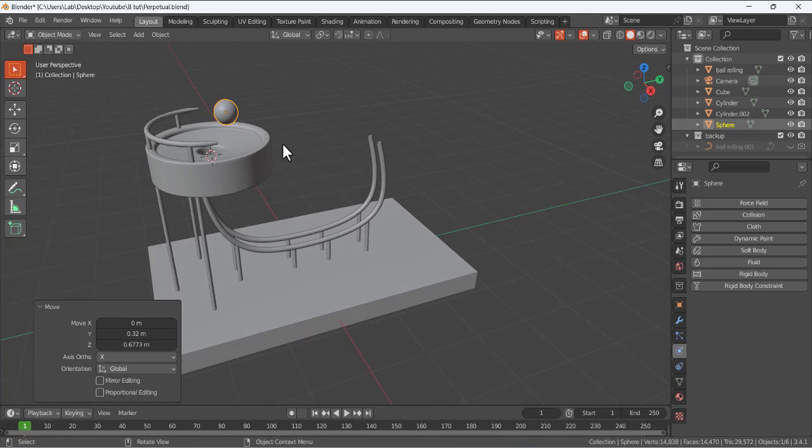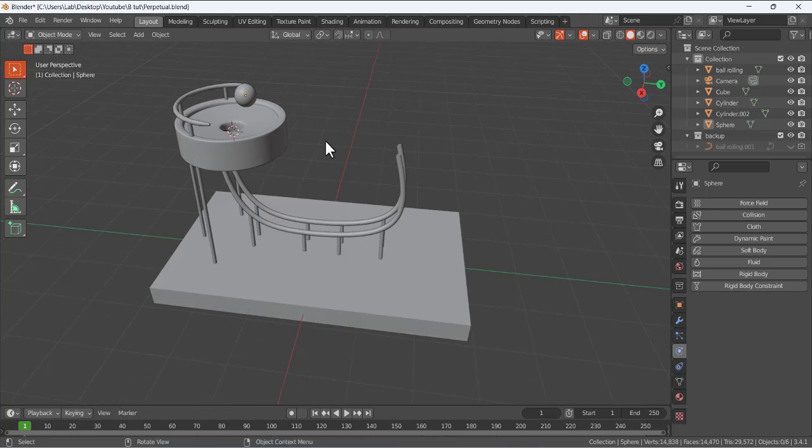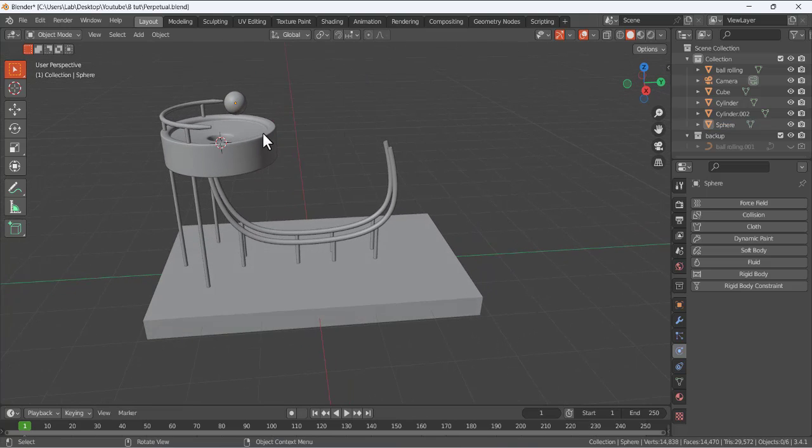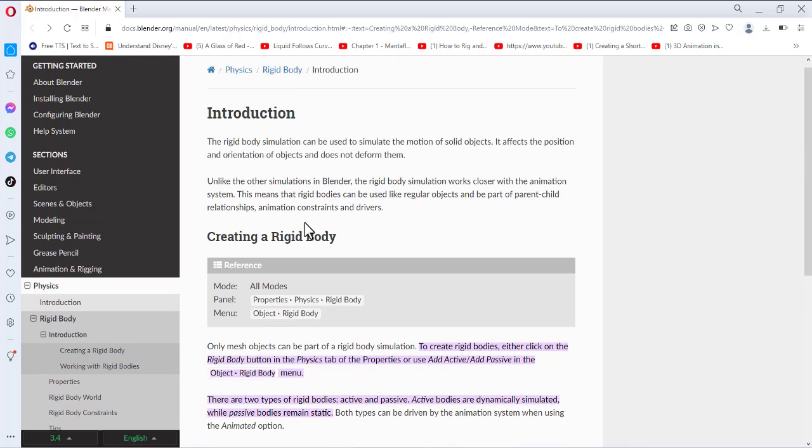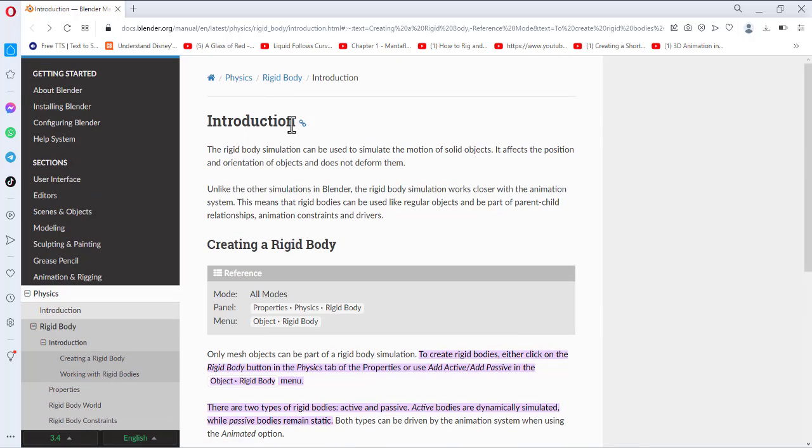Okay, next we are going to use the rigid body physics for this ball. As you know about the rigid body physics, if you open the rigid body physics properties in the Blender manual, you can read about what it does. The rigid body simulation can be used to simulate the motion of solid objects. It affects the position and orientation of the object and does not deform them.